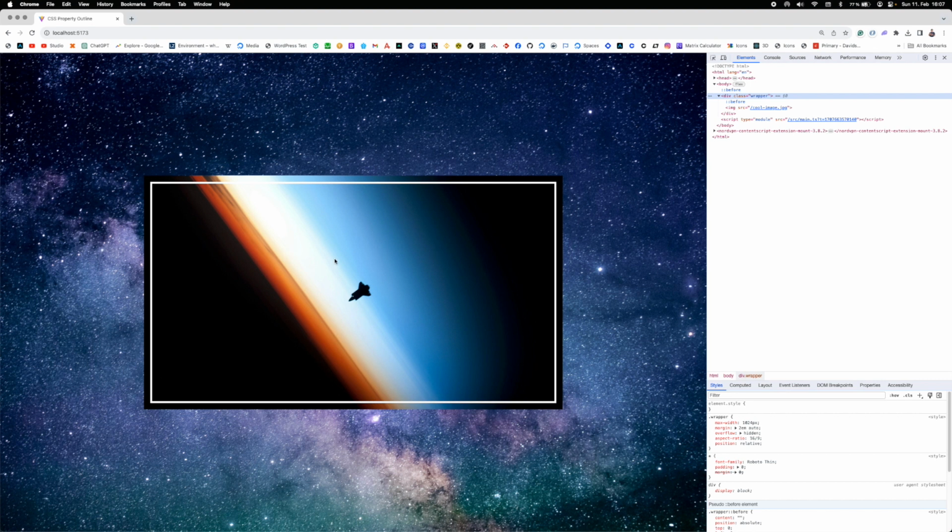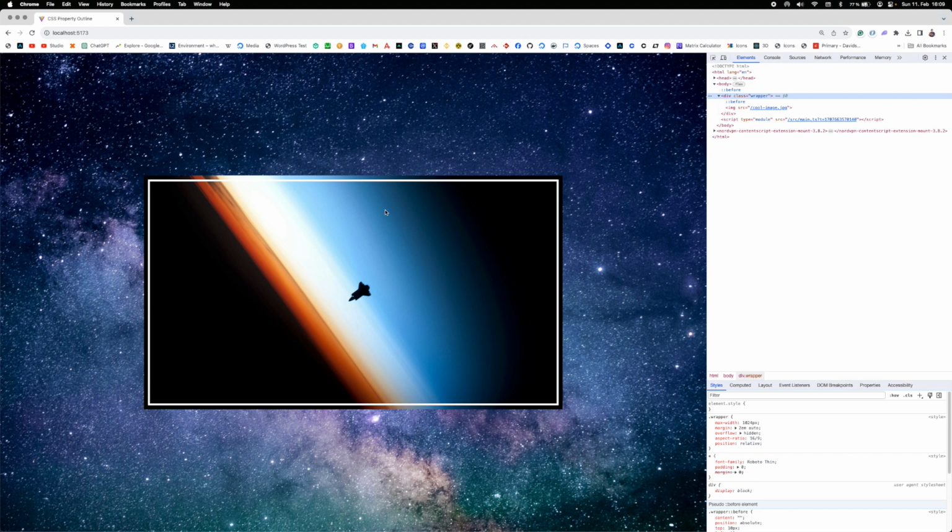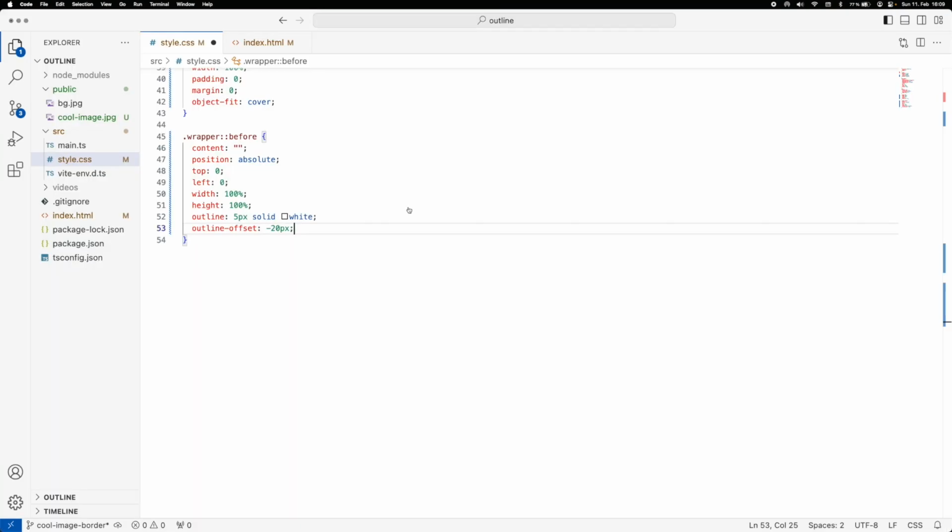Anyway, I just wanted to show you this cool little effect that you can do on images if you like that. Now, what's really good about this, you could do this the other way around, that if you have some text that you want to display and you want to put an image behind it, right, you could do that as well. Now that we've solved this with the outline, we could also use border as well, but it's a little bit more hacking to do a border. So let's try doing it that way.